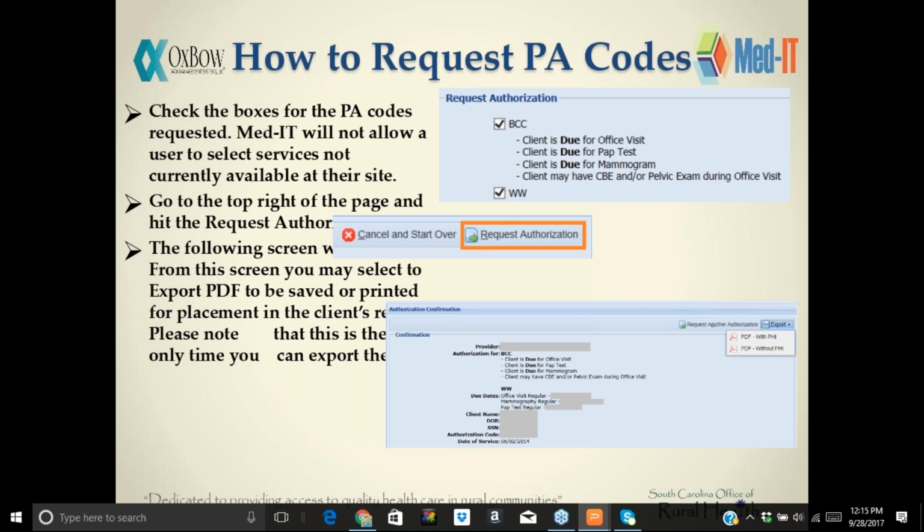And another note about PA codes, we're in year 27 of the Best Chance Network, which started June the 30th. So each PA code for this year will start with a 27. That's just another fact to know, and we look at those often in the office to know, is she eligible this year? Was this a year 26 code? We look at that on a daily basis when we're entering patient data. Okay, next slide, please.